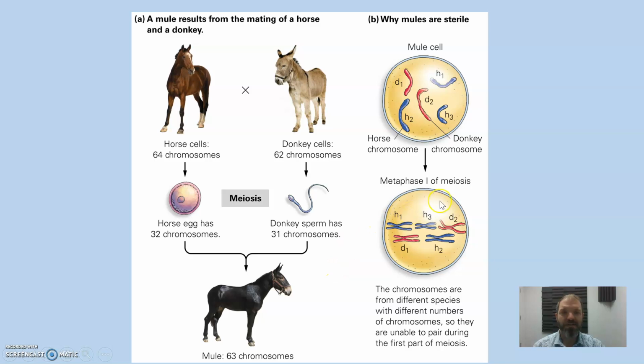But it does stop meiosis from happening, because as we know, the homologous chromosomes need to align in tetrads for meiosis to happen. When you have an odd number of chromosomes like this, they can't successfully form tetrads, meiosis won't happen, and no gametes are produced.